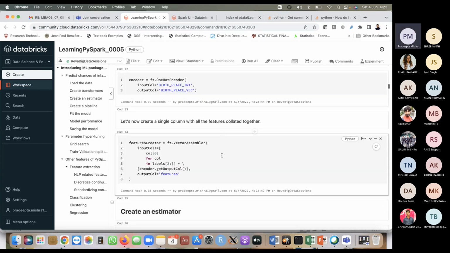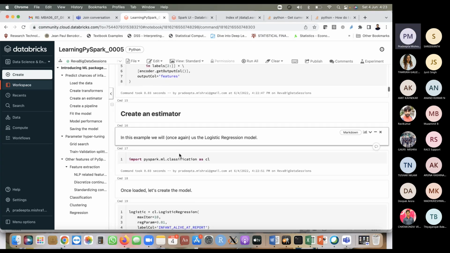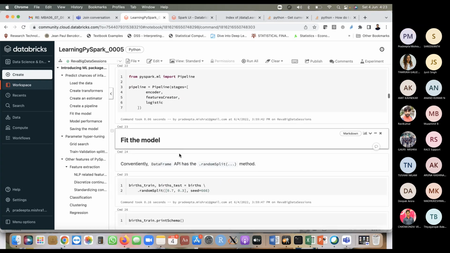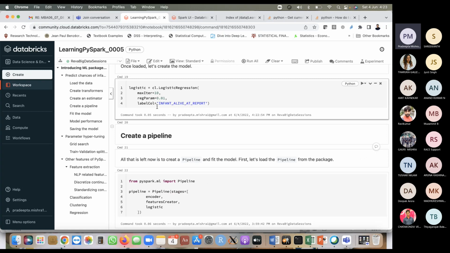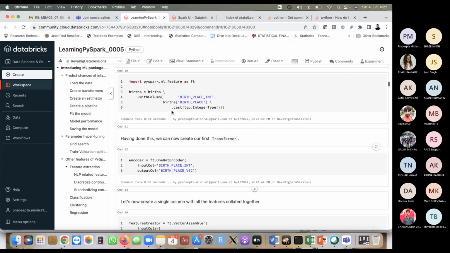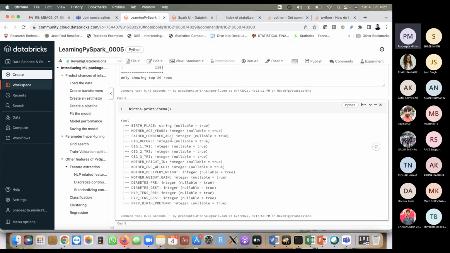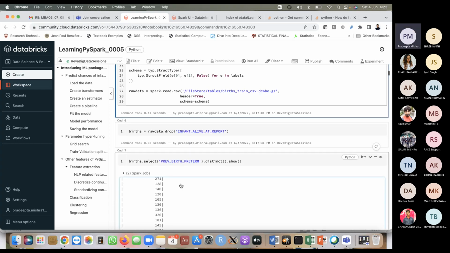That's a problem, because the label column is infant alive at report. It is missing. Fine, so we'll make something else as a label column or target column. We don't have a binary column here. Oh, interesting.